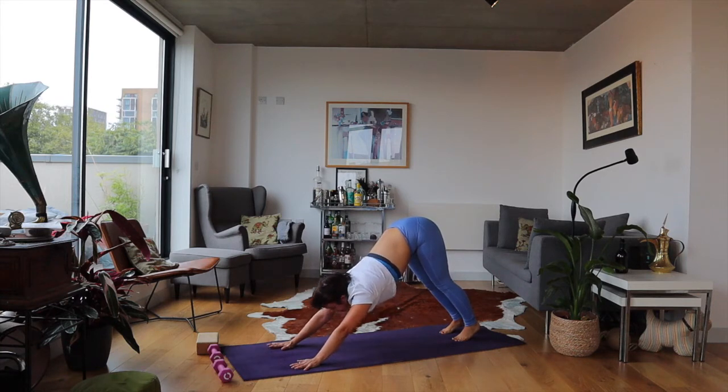We're pressing, our hands are shoulder width apart, so pressing into the whole hand. So the ball of the hand, the palm, where the fingers meet the hand, and also the knuckles of the fingers, so that the weight is evenly spread and we're protecting our wrists. Shoulders are away from the ears, and shoulders are pulling apart slightly. We have a flat back, maybe we're engaging our lower abs a little bit.